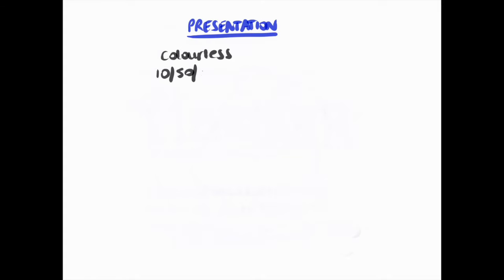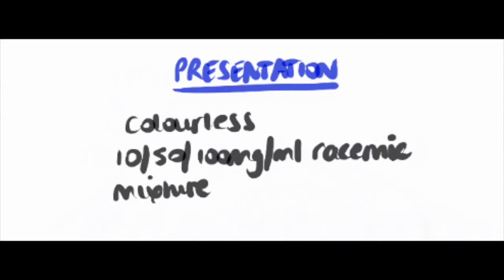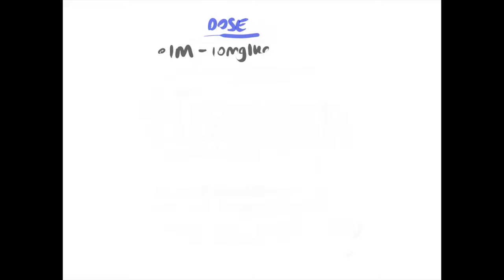Presentation. It is presented as a colourless, slightly acidic solution in a glass vial and can be found in a number of concentrations. It often contains a preservative that prevents intrathecal or epidural use. It is usually presented as a racemic mixture of two stereoisomers, but S-ketamine is now often used because of its favourable pharmacological properties.